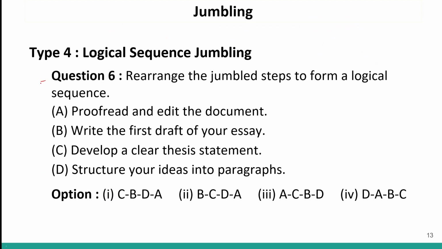Now, question number 6. We have to rearrange the jumbled steps to form a logical sequence. Proofread and edit the document, write the first draft of your essay, develop a clear thesis statement, and structure your ideas into paragraphs. So here what we are doing is probably writing a thesis, right? So whenever I have to write something, let's say a book, a novel, or a thesis, the first thing is I develop a clear idea in my mind. Correct? So the first step will be to develop a clear thesis statement.